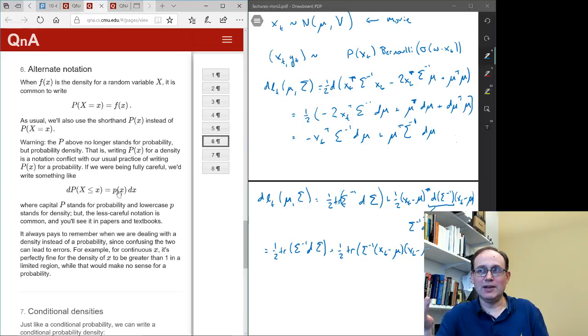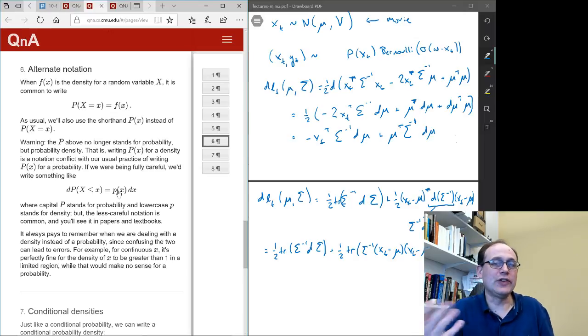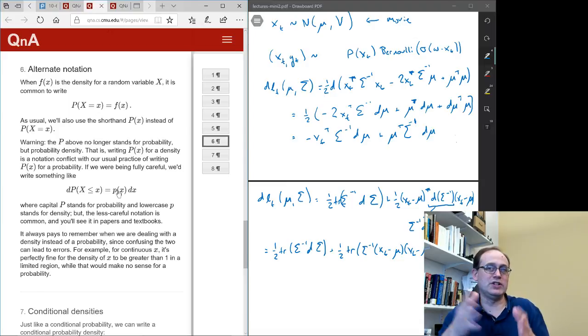It's just a public service announcement to point this out, because you can get very confused if you mistake one for the other, right? So for example, if you think something is a probability and it's in fact a density, probabilities are all less than or equal to 1, and densities can be bigger than 1 as long as they aren't bigger for such a big region that it integrates to more than 1. And so they have different properties, and you can be confused by which properties you expect if you don't know what the correct interpretation is.